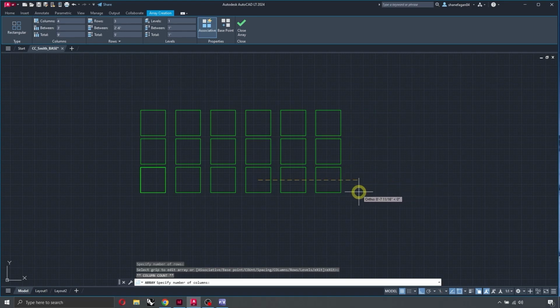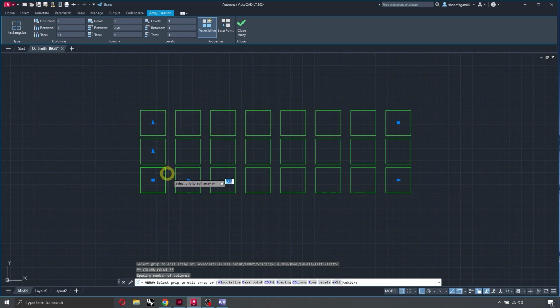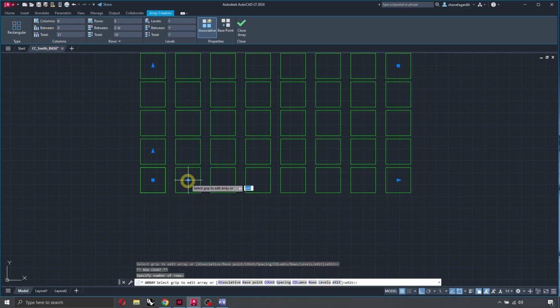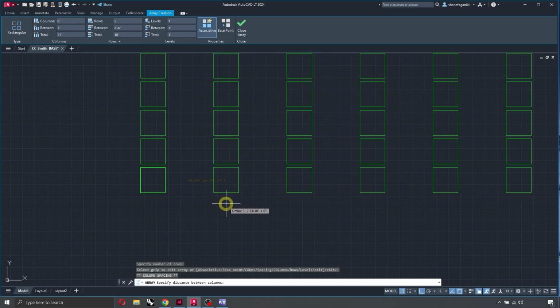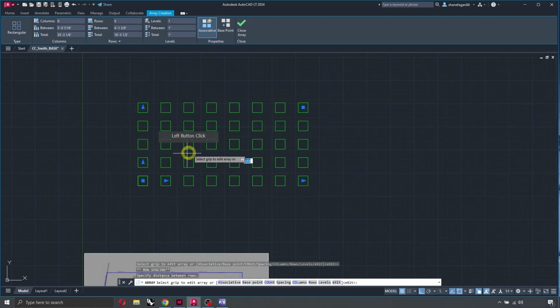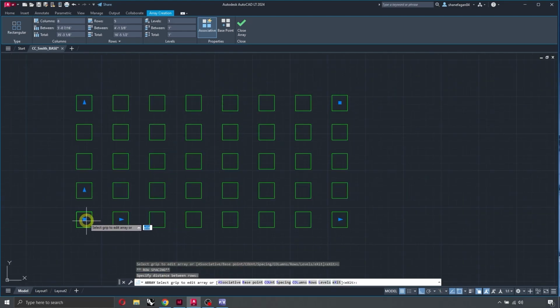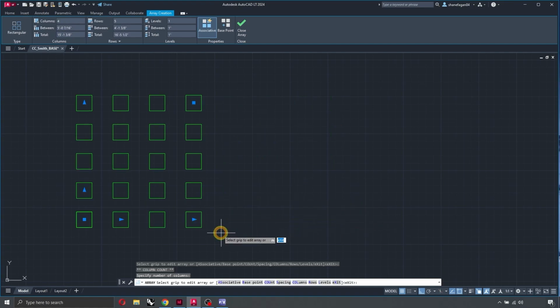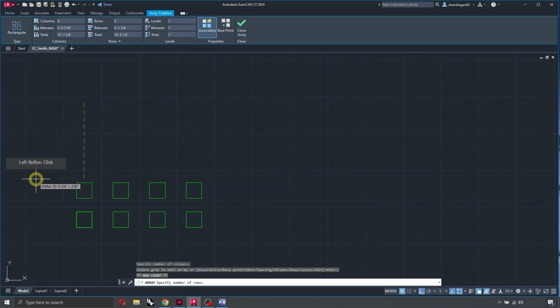What this is doing, since we've set the in-between, it's actually adding new columns. So the outside one will add more based off of your settings, where the grips that are closer to your origin point, that's going to change your spacing distance, right? So you've got 2 sets of controls. One is your spacing. Those are the arrow grips that are nearest your origin point. That's your in-between, right? And then you've got these outside ones that will take those numbers that you've set as your spacing and add and remove rows and columns as you adjust.